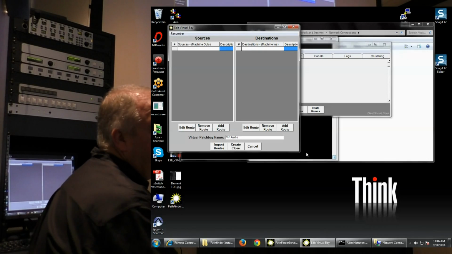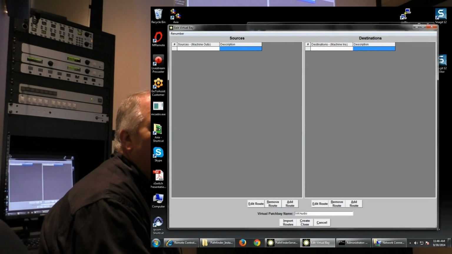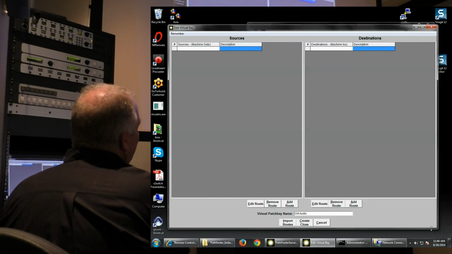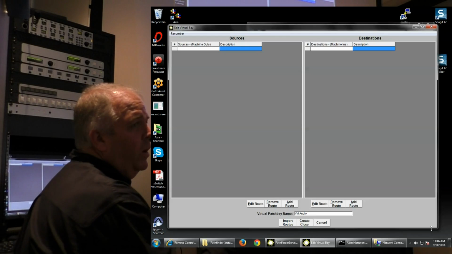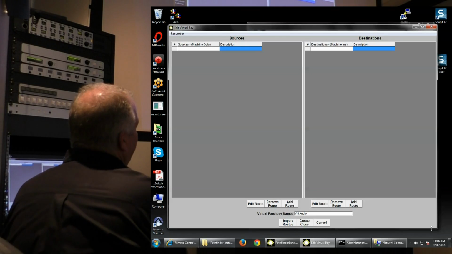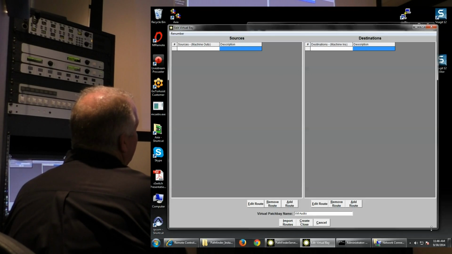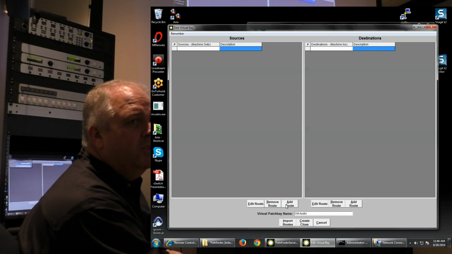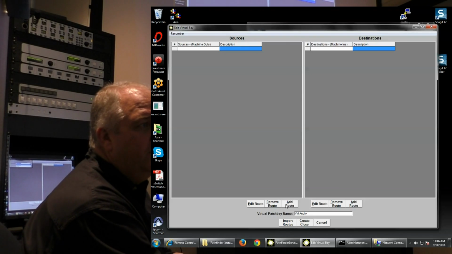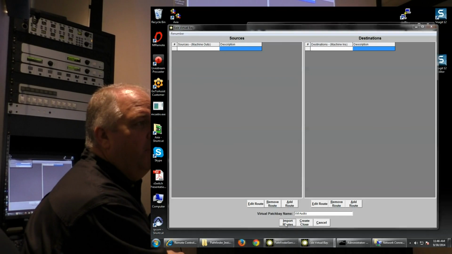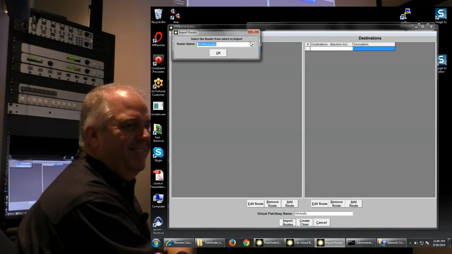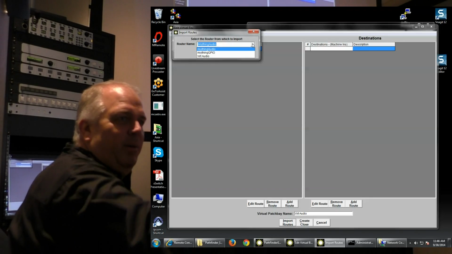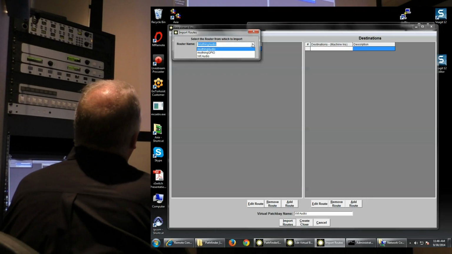So now really what I need to do is start building this particular router. You can add things one at a time. My personal preference is to use this import routes button. And now it's going to ask me what router I want to use to import the routes from. Notice that virtual router does show up, so I can use virtual sources from other routers and include those in other virtual routers, but everything's got to step back to that main audio router.